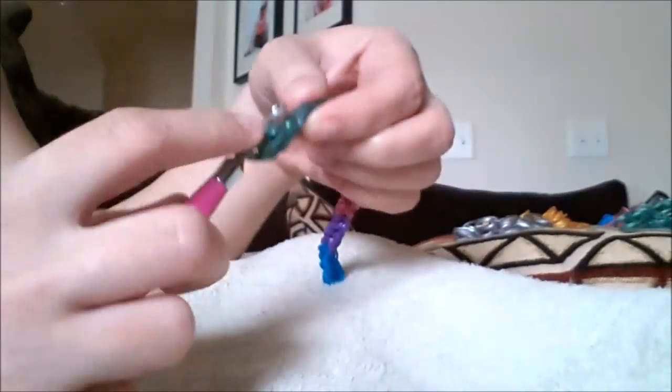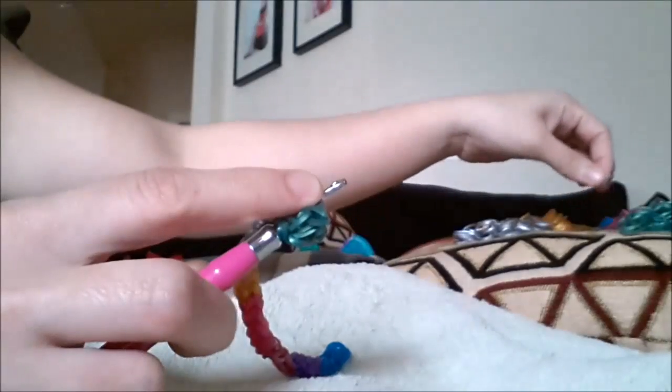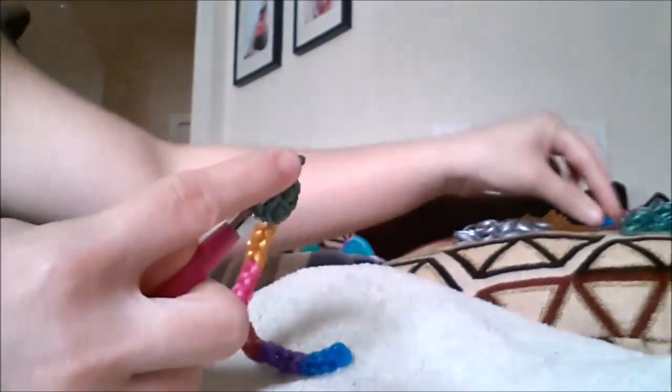So now we're going to go to the next chain, but this one we're going to put 2 double crochet, using single bands, 1, 2.